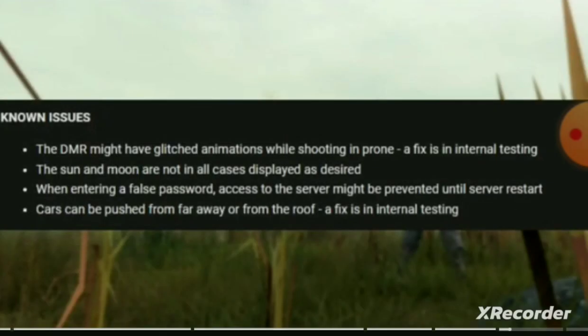DMR might have glitched animations while shooting in prone, but there is a fix for this already in testing. The sun and the moon are not in all cases displayed as desired. When entering a false password, access to the server might be prevented until server restart. And cars can be pushed from far away or from the roof, and there is a fix in place for that already. So, that is everything for DayZ Update 1.23.